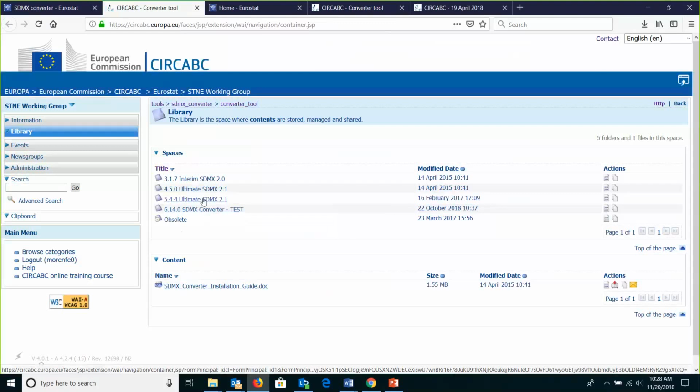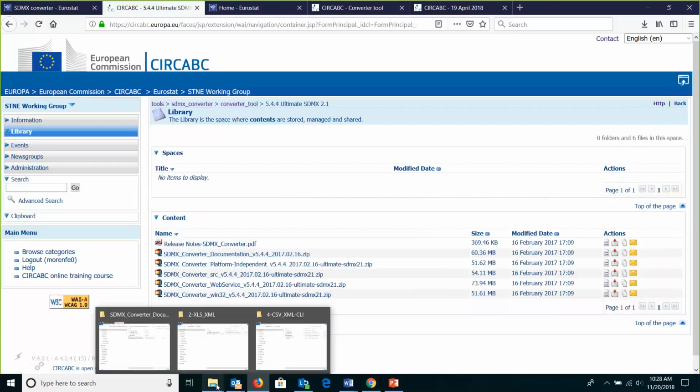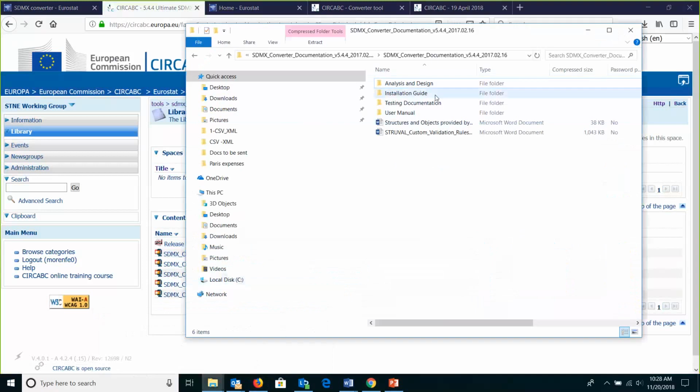So if we click here, we have the documentation, which is very important. In the documentation, which I have downloaded as well, you have important information such as how to install it, which is briefly what we are going to describe here.